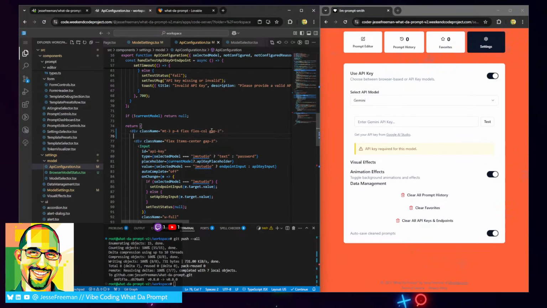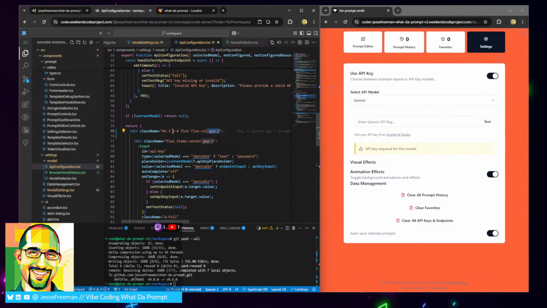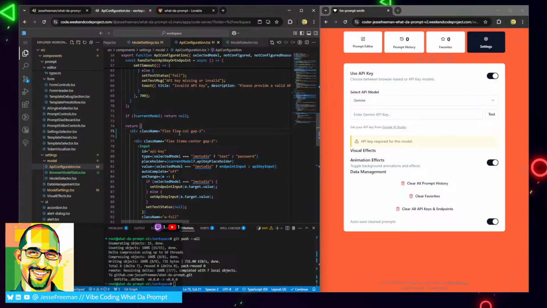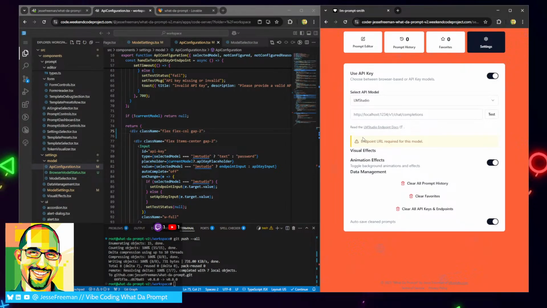This stuff is so redundant. All right, I think it's this M3 and P4 that's causing it to be indented. There we go. So much cleaner now. So now when you switch between these, it gives you the inputs correctly.